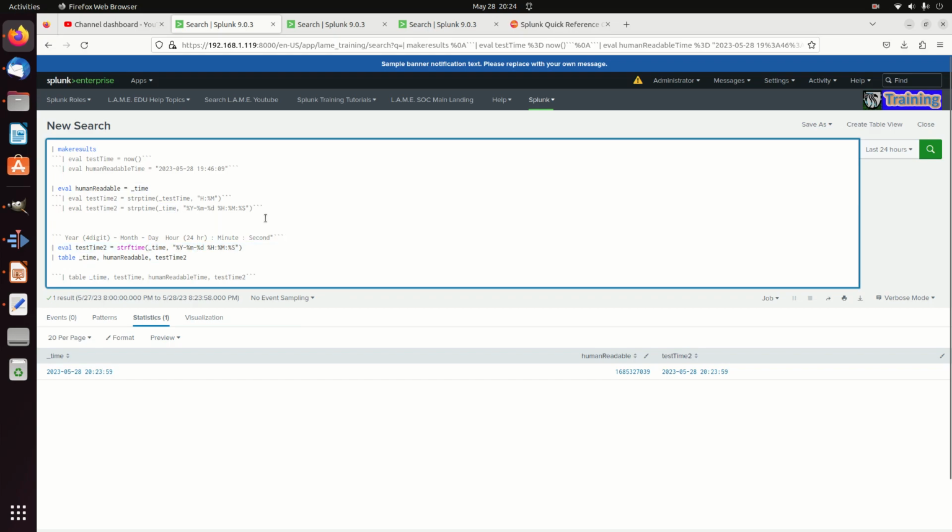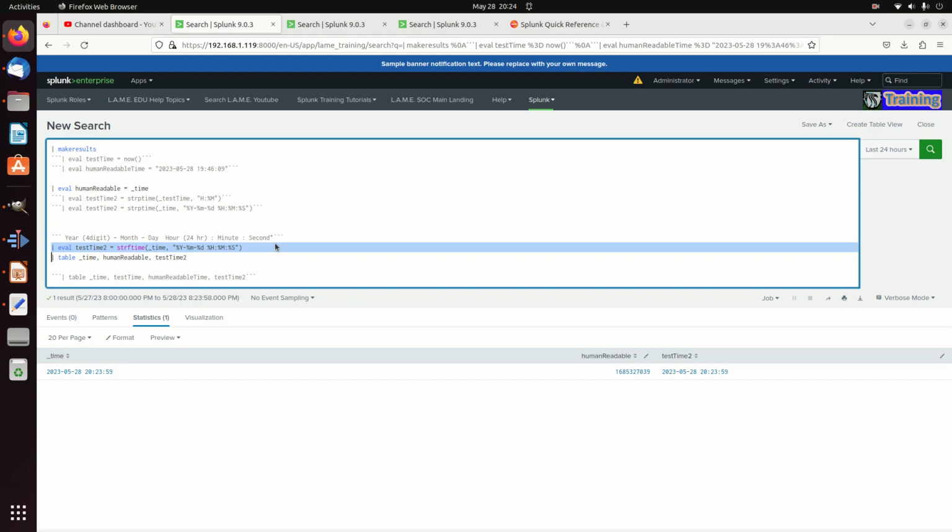If you can use this underscore time to display things, set all of your epoch times to underscore time, and they'll display correctly. They'll display a nice human format. You don't have to figure this out. I hope this is helpful. Just remember, strf time gets you your nice human readable. Strip time goes to epoch time. Just know what you're converting. Make sure you have the right one.